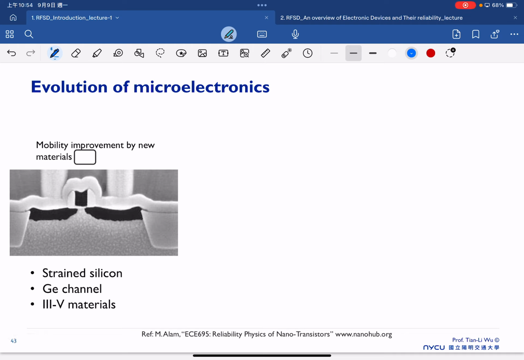And to further improve the performance of the MOSFET, we have several different strategies. First of all, we have to understand the basic current equation for the MOSFET. So that's ID, the drain current in the saturation region, which is proportional to 1/2 mobility times Cox times (VGS minus VTH) squared. So the equation looks like this.